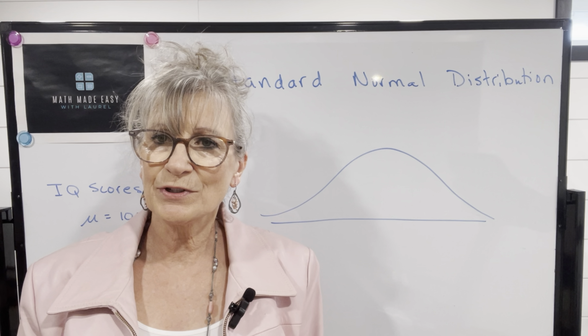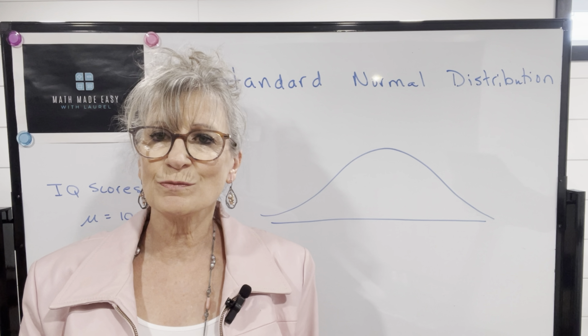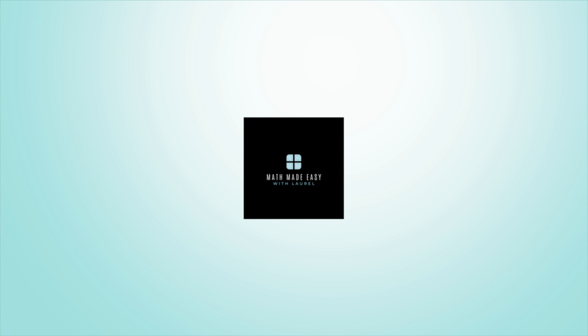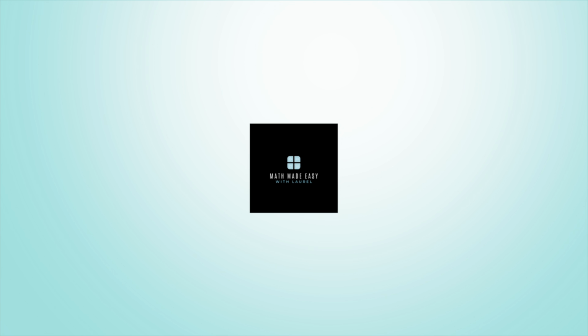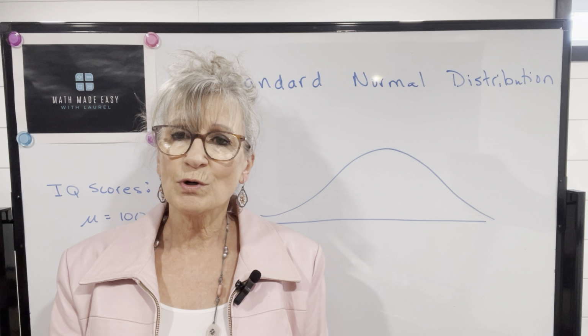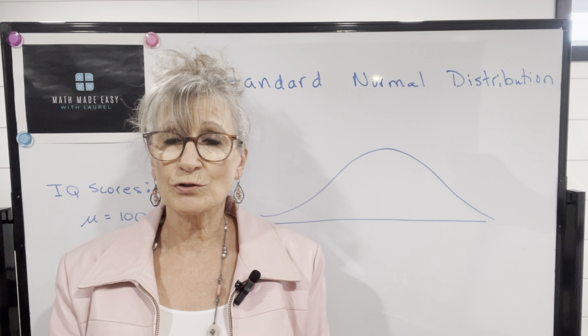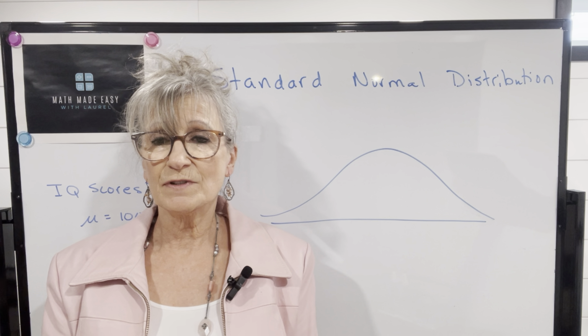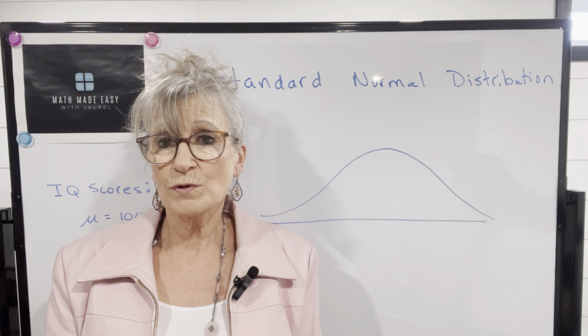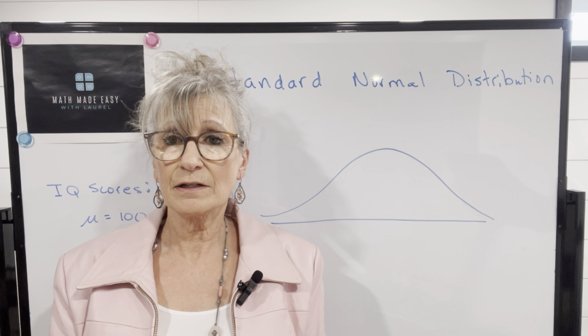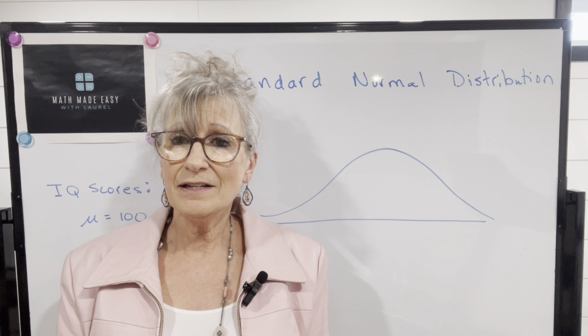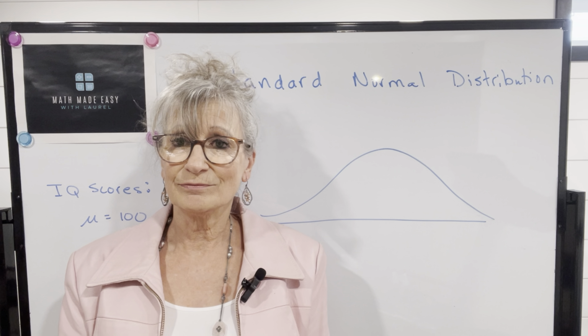I'm Laurel, and in this video we're going to talk about the standard normal distribution. In the previous video, we talked about what a normal distribution was, and we looked at the properties of a normal distribution. We know it's the most common type of distribution, and the two most important factors in describing a normal distribution are the mean and the standard deviation.